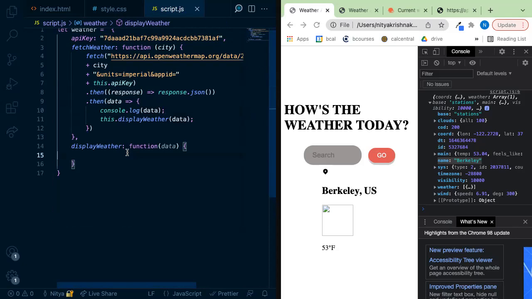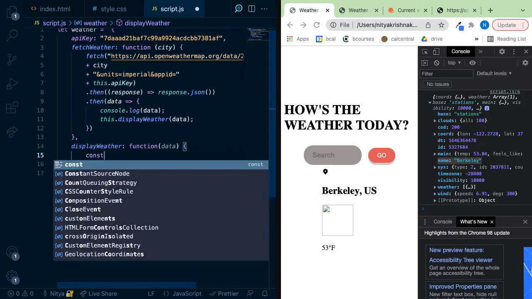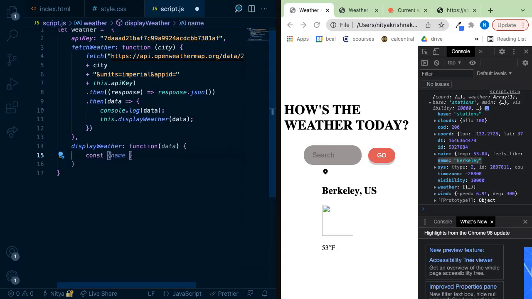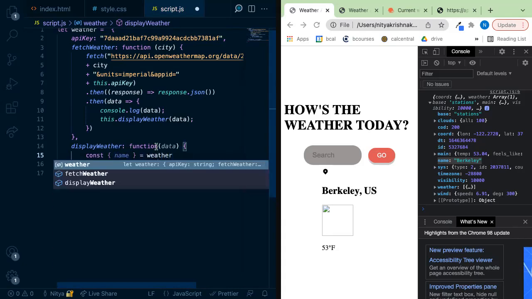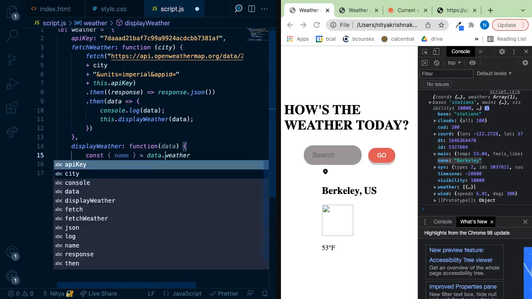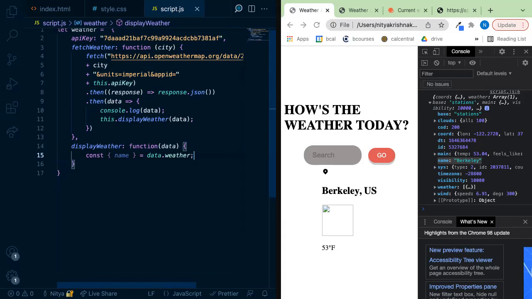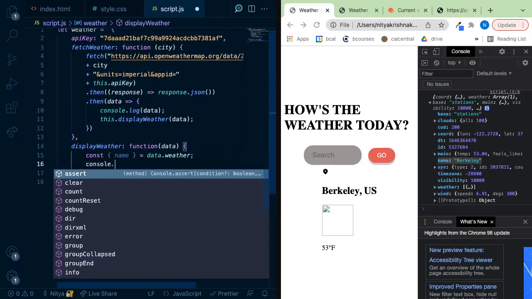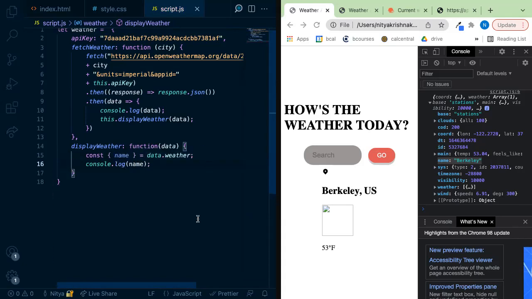So in this function, basically, I want to dereference whatever's in the data. So that means I want to extract the objects from the JSON object and put it into my own variables. So for example, name. So I'm going to get the city name. That equals data.weather. I'm going to console.log the name so we can see it.